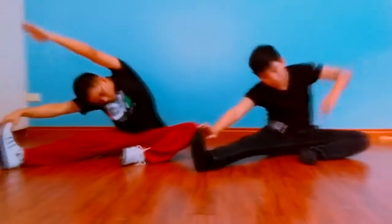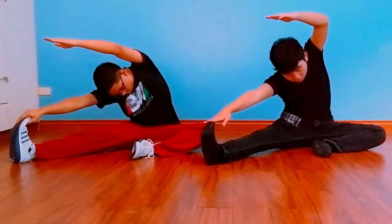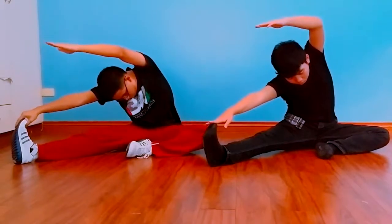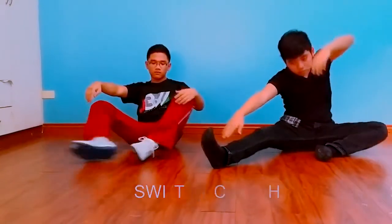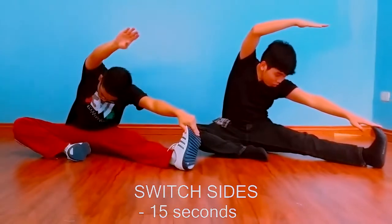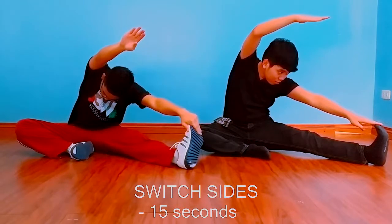Now it's time for the three-way hamstring stretch. Stretch one of your legs and keep the other close to your groin. Reach out for your toes with one arm and stretch the other over your head. Now you're going to hold this for 15 seconds. After that, go ahead and switch sides. Once again, you're going to reach out with one arm and put the other one over your head, stretching both.